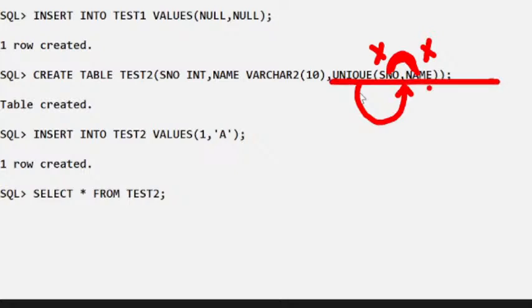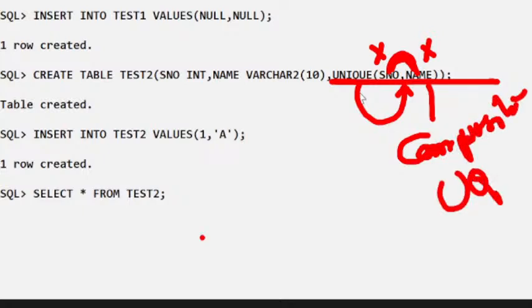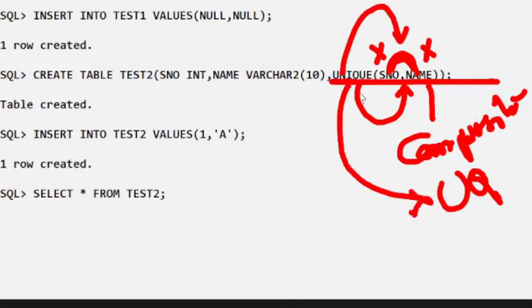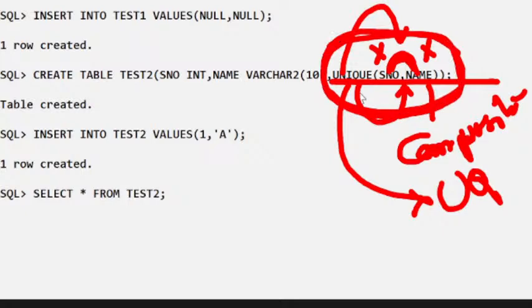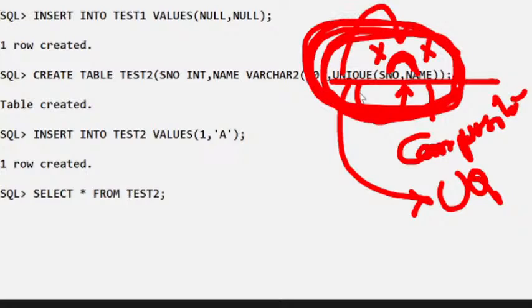So this is the nature of what we call a composite unique constraint. That's why table level constraints are called composite constraints. And the constraint you applied here is called a composite unique constraint. Okay? This concept is very, very important in normalization. If you understand here, the next coming topic, normalization, we will also discuss soon. So there you can understand. If you are confused here, you cannot understand normalization. And there is no confusion here.